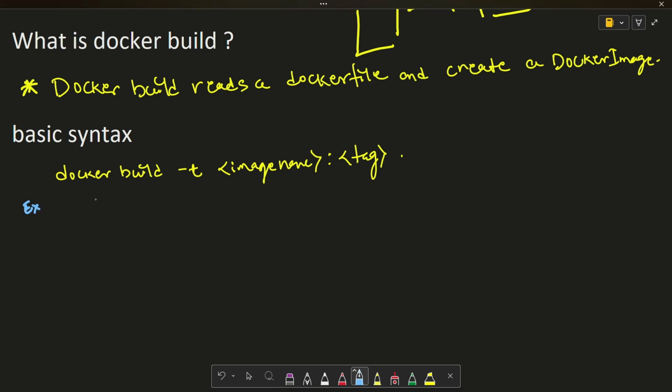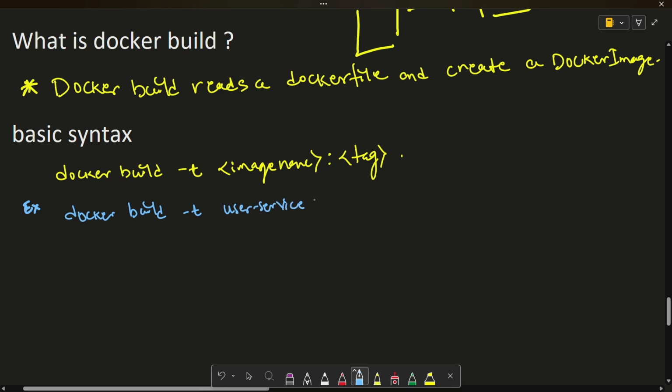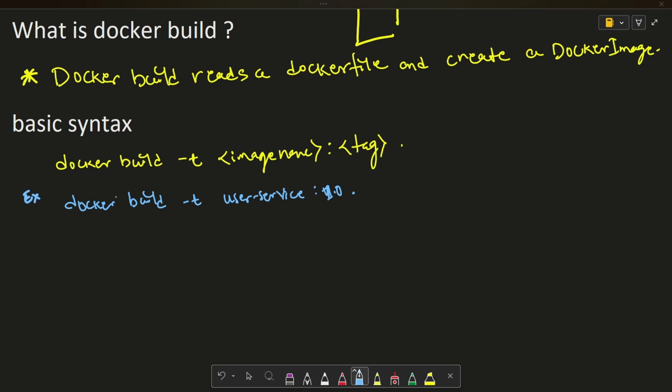For example, if we have a user service application, then it is going to be docker build -t user-service:1.0 and a dot here. Let's understand each part of this command.